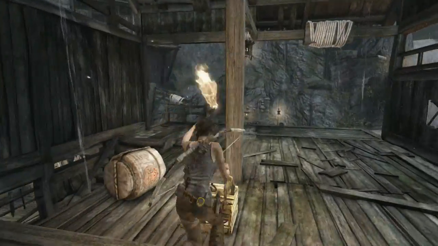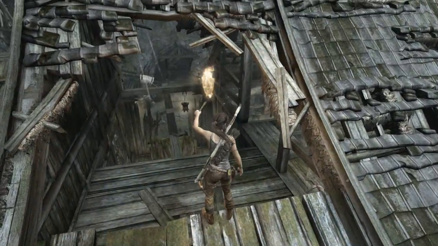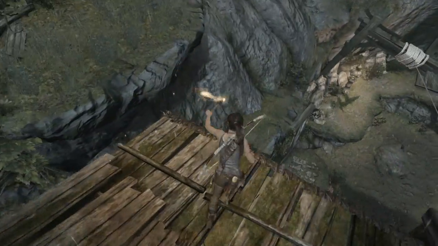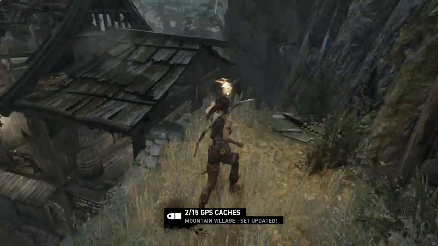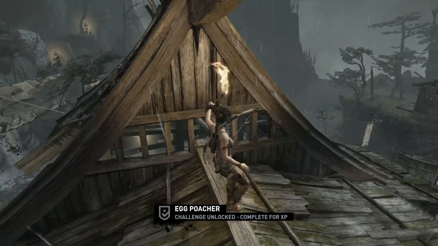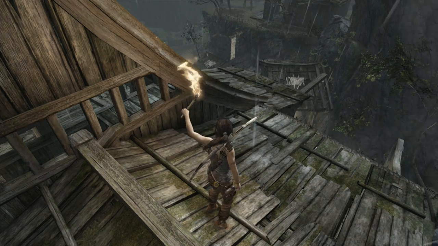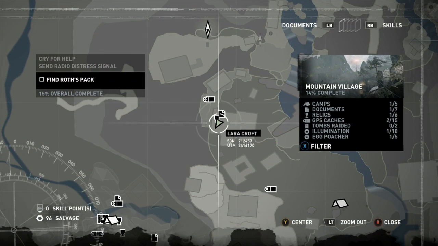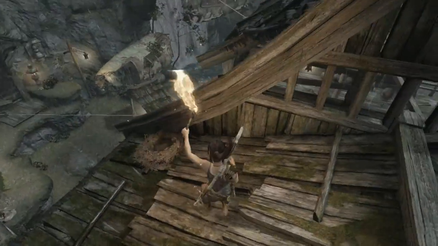Oh, wait. Let me actually break the box. That would be good. I have a feeling I'm about to get rope arrows, which is freaking awesome. Seriously? Oh! Hey! GPS cache. Ooh. Velociraptor eggs. Egg poacher, complete for XP. Oh, that must have been what that is. The eggs. Yeah, that's probably what that was.